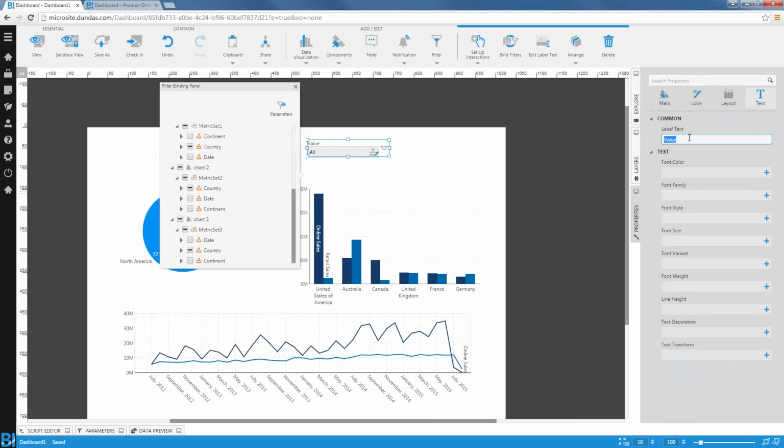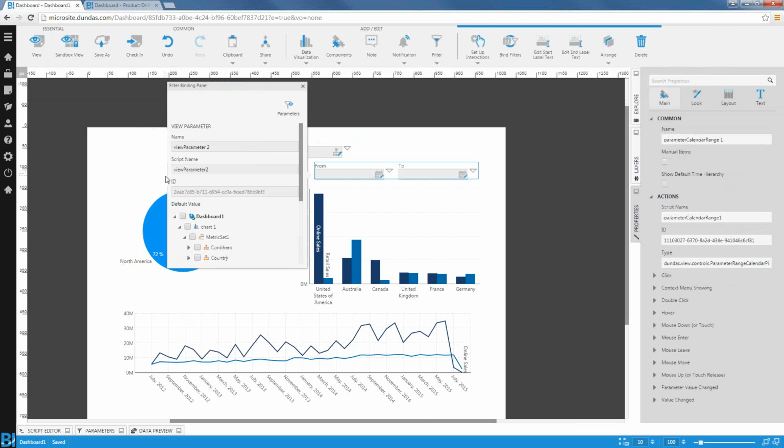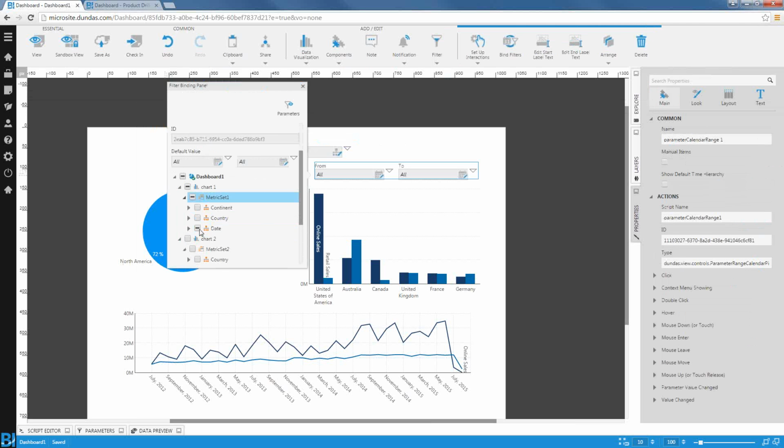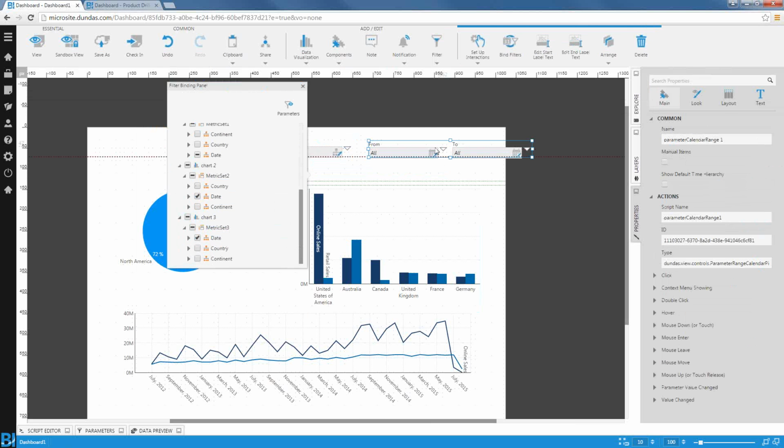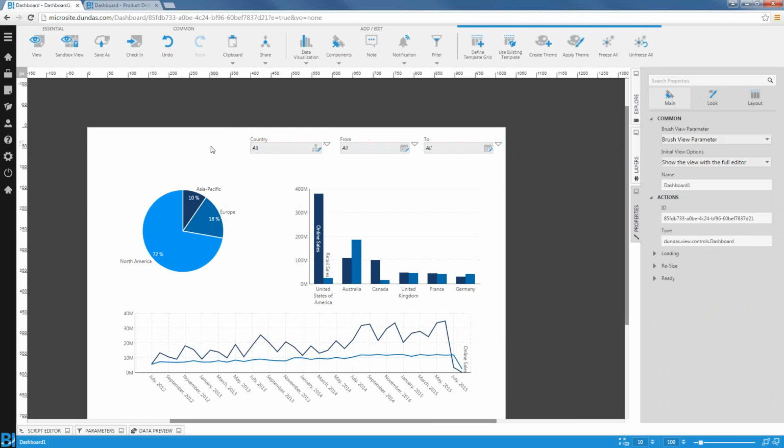And let's call it country. And if you like, you can also filter by date, for example. So here what I'm doing is applying the filter across different sections of the same dashboard. So with one filter, I can filter all the charts. Once I've created this dashboard, if I want, I can also apply my own branding and my own theme.